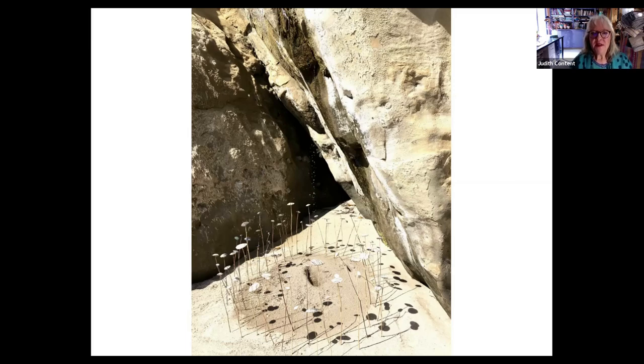But I walked far enough to find this little waterfall. It is in the video, I believe, and you can see it on my Instagram, but it was the last thing I expected because we were in a drought and it was the middle of the summer, which is the foggy time of year. It was dripping down and it created a perfect circle of damp sand. So I outlined it and started to, for the first time, notice the shadows. For the photography, I take as many photographs as I possibly can. You can't take too many, because there'll be one, maybe two in there that will be just what I'm looking for. I do a lot of cropping.